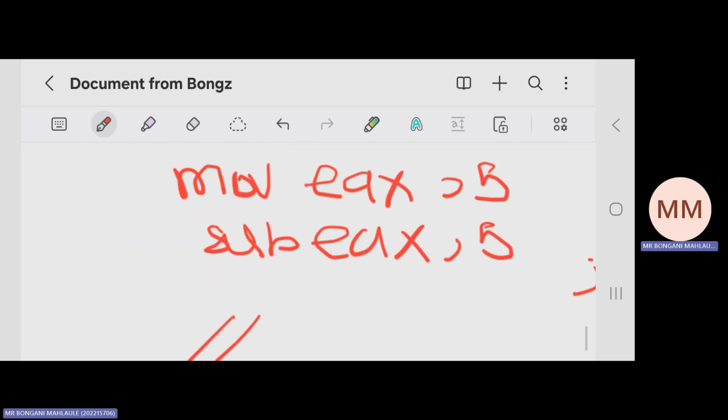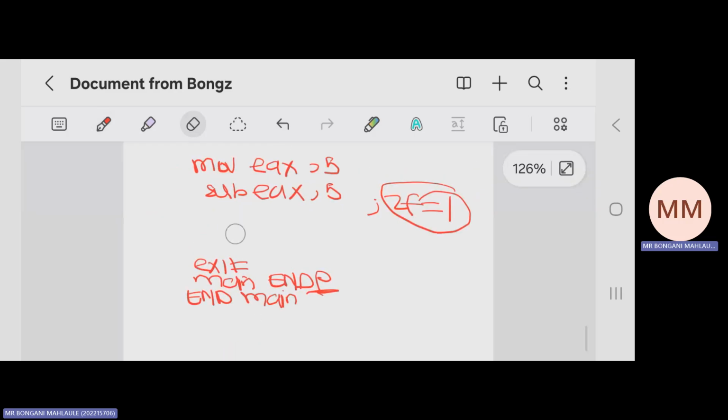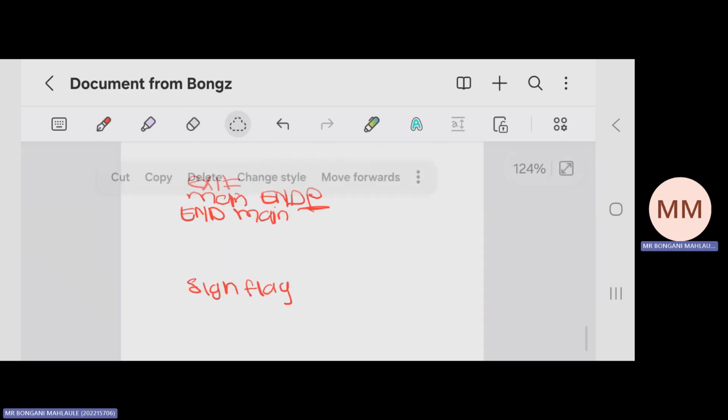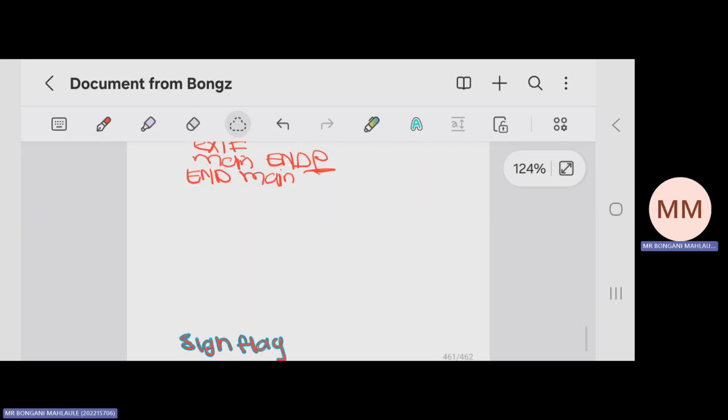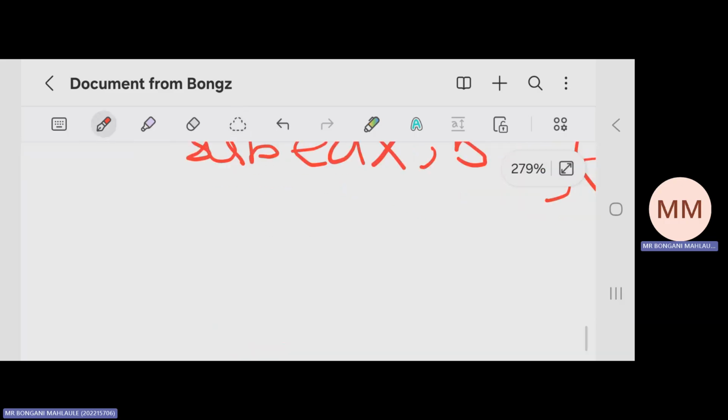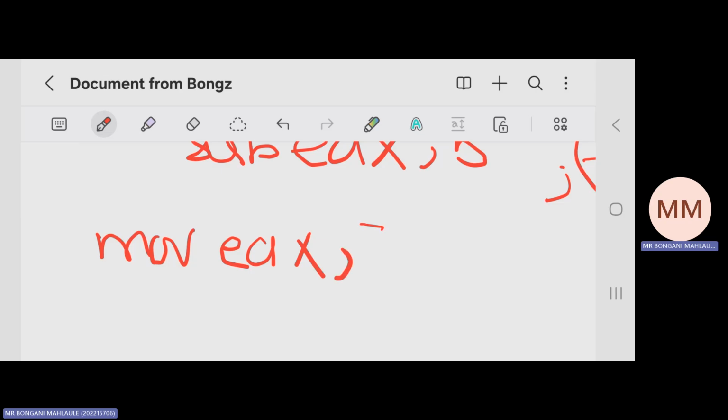Suppose I'm just going to edit on the same code so that we don't remove this thing. So let's remove this. I'm now coming to the sign flag. Let's say we move into EAX 5, then subtract. Let me use a different color for this.